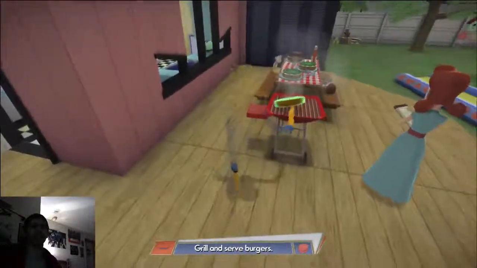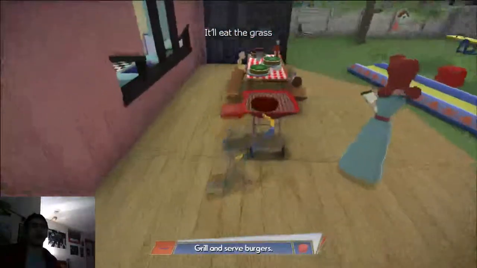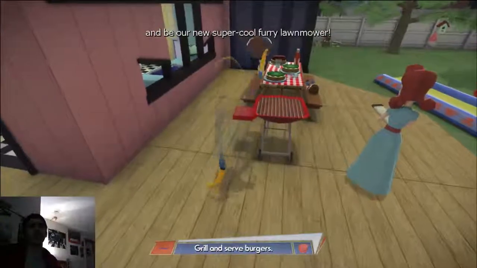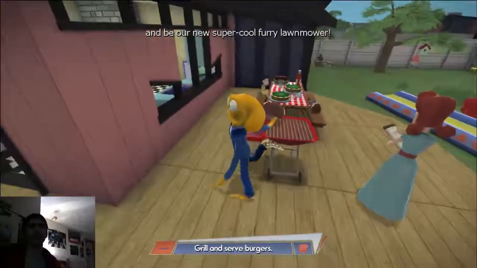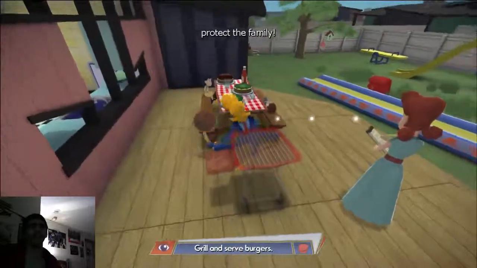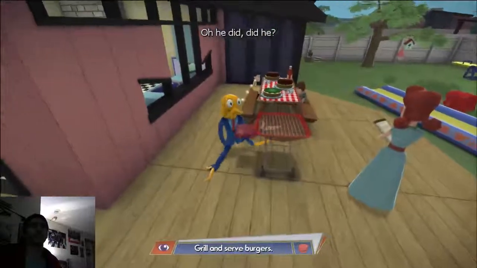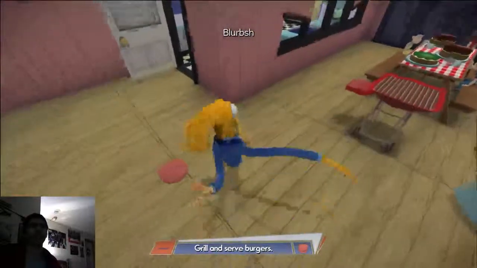What am I burning? Mom, Dad said we could get a horse for the backyard. I said no such thing. There we go. One of y'all is ready. Come and take the burger. We need a battle horse. I'm stuck under the grill, if you'll excuse me. Dad said we could get one. I said no such thing! Stop saying things for me, children!